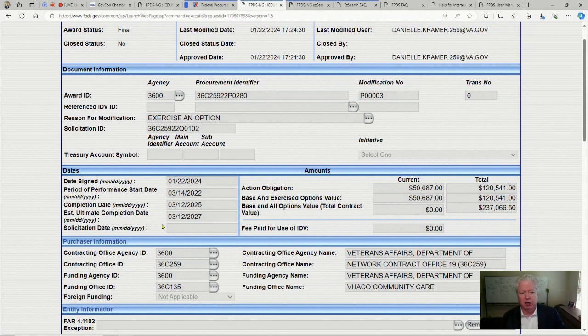So I can see here that if I wanted to learn more about this opportunity, I could go to the main procurement identity. So I can grab that, go search it, and I can learn more. But what I'm seeing here is that this contract's going to go until 27. It's interesting it's saying the completion date's 25, but I think that's because of this. But I can go verify it. If the ultimate completion date is 2027, I can begin to say, okay, do I want to put that into my pipeline, et cetera?